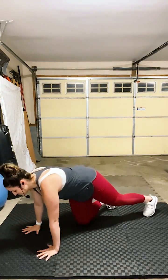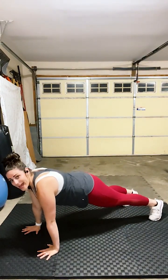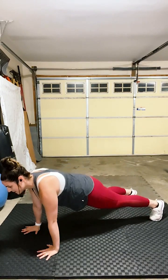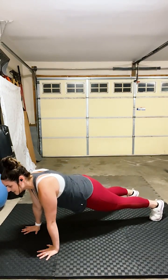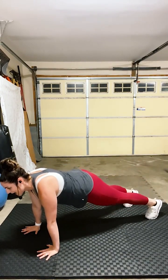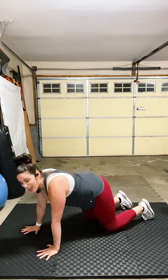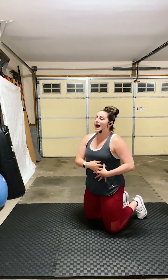You're gonna switch legs every single time, all right? So what it looks like, you're in that high plank, right? You're coming back to a push back, back up, leg lift. Now notice that as I lift my leg, I'm not kicking it back, right? I'm just going up a little bit, enough to engage my glutes. I'm not looking to engage my low back, okay?